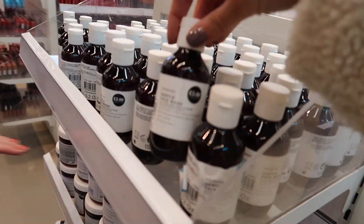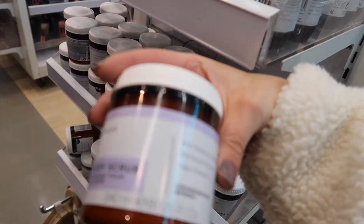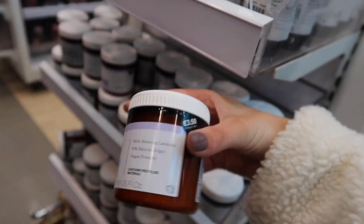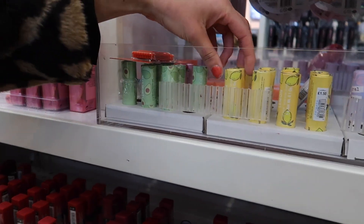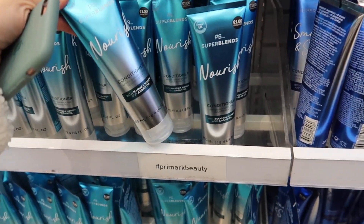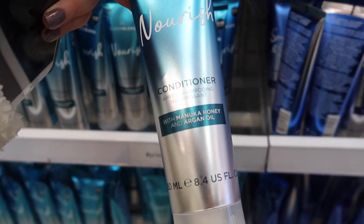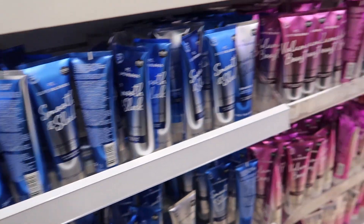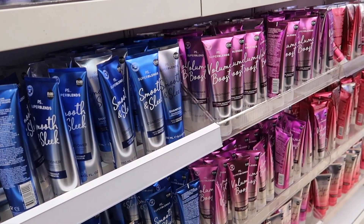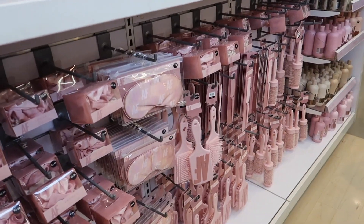Body suits over there. Body cream — £3.50. Body scrub. Lip balms. They've got watermelon as well. What about trying out the shampoo and conditioner? This one's got manuka honey and argan oil — nourish. Coconut and keratin, pink grapefruit, and I don't know what that is. I actually want to try this. So they have all of this new hair stuff.